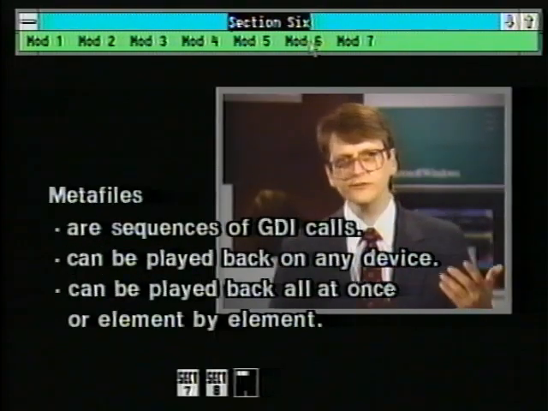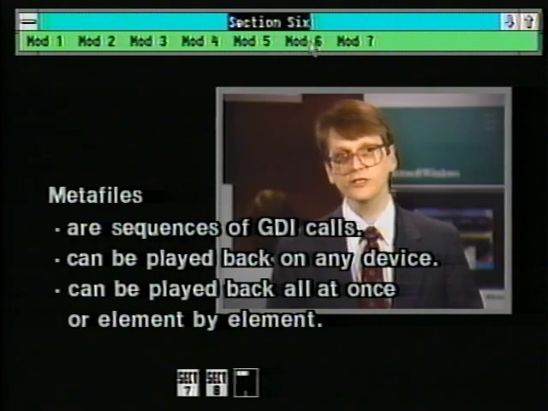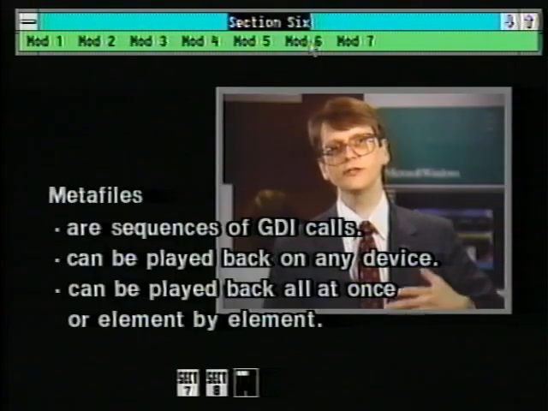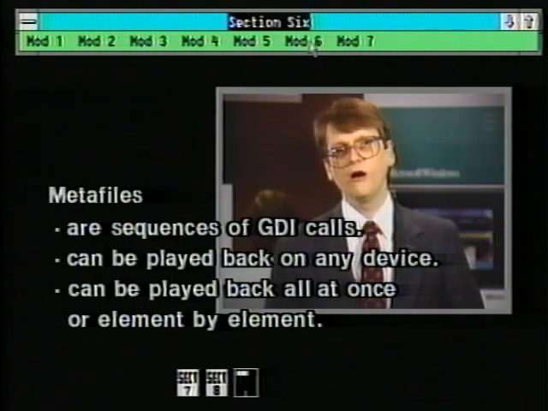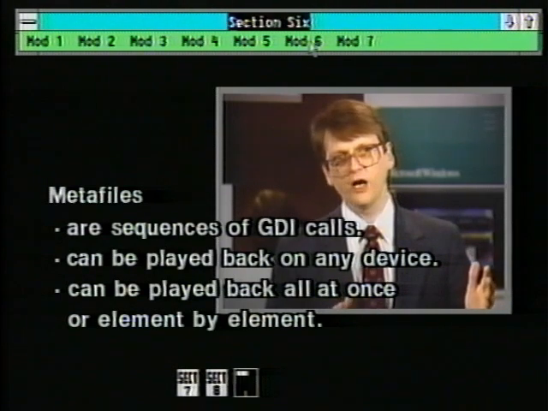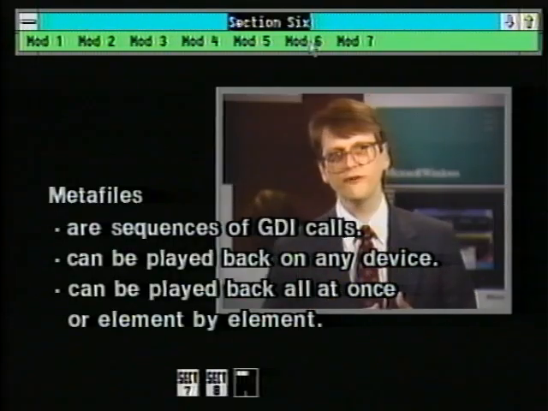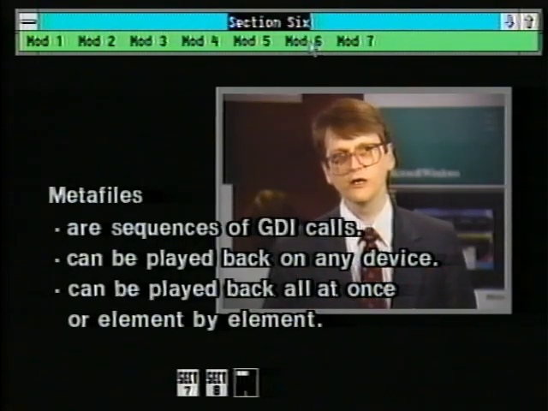Metafiles are literally sequences of GDI calls. You can store in a metafile attribute selection, attribute creation, coordinate transformations, and so forth. When you've closed a metafile, what you have is an object that you can carry around. You can put it into a file, you can reread it later on.